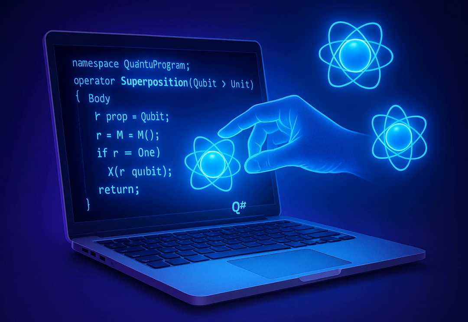To make this all easier to digest, think of it like a short spoken checklist. Three things to prepare. One, keep your .NET SDK up to date. Two, install the Quantum Development Kit and add the QDK extension in VS Code. Three, create an Azure subscription with a quantum workspace, then authenticate in the CLI so your project knows where to send jobs. That's the big picture you need in your head before worrying about any code.